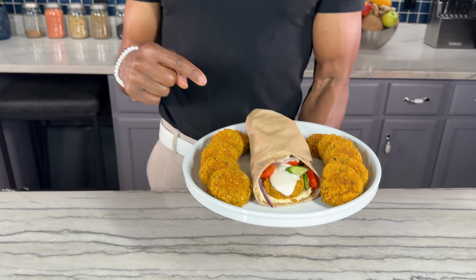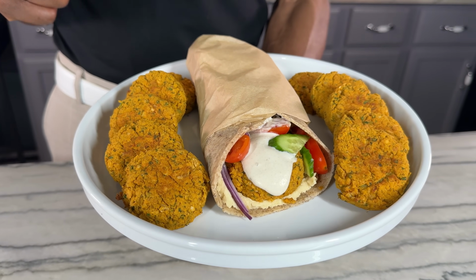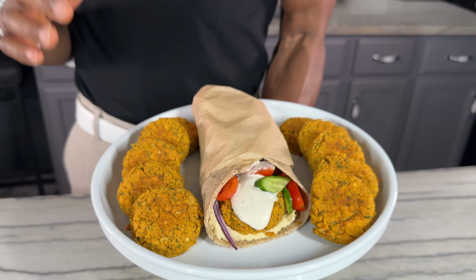These right here are delicious falafels, made healthy vegan style. No oil, no wheat, no refined sugar, and no rice. I love falafels, and the only thing I like better is a delicious falafel wrap. And that's just what I made. And today, I'm going to show you how to make your own.